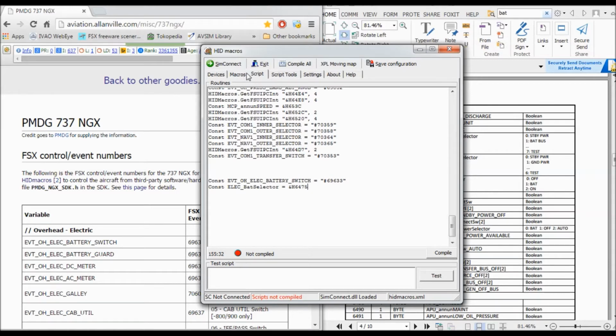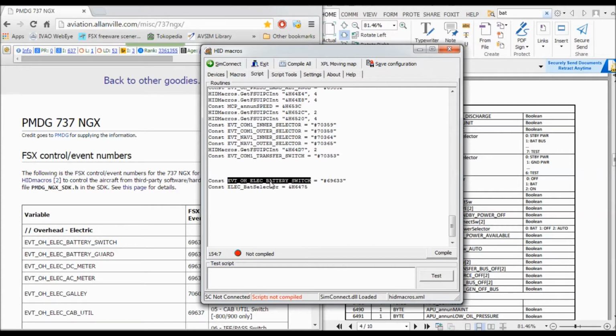So this is HIDMacros. First let's go to the script tab, and you will see there's a big text box. Just copy and paste these 2 lines of code into the text box. Basically this is how you do the scripting on HIDMacros. Start with the const, which stands for constants, followed by the FSX control event for the PMDG 737 NGX, for example the battery switch.